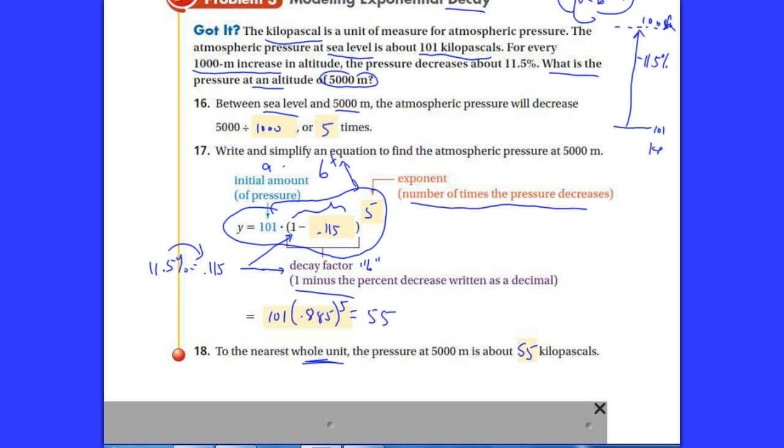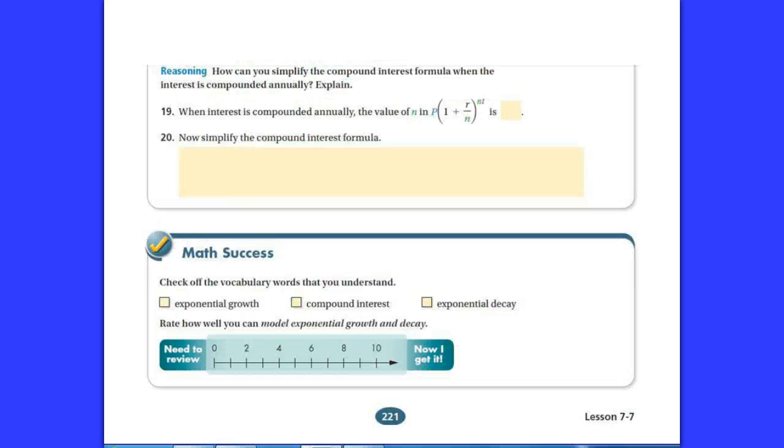And then the last part here I want to look at is just kind of wrap up what we've been talking about. It says, I believe on the paper, do you understand the lesson check? How can you simplify the compound interest formula when the interest is compounded annually? Okay, annually is another word for basically one time per year. So if it's compounded annually, it's once a year. Well, we would rather have it, we would like the most number of compounds in a year because we get the most money that way because we get interest on interest.